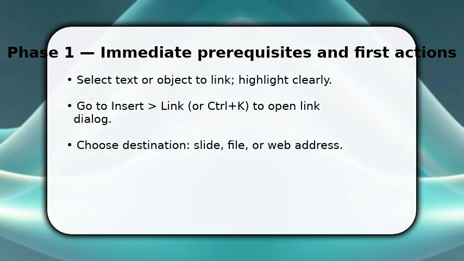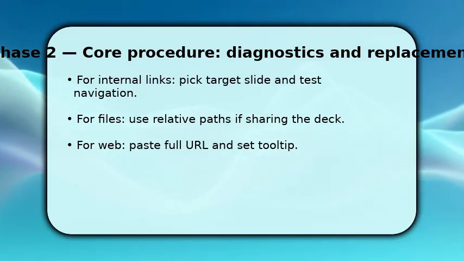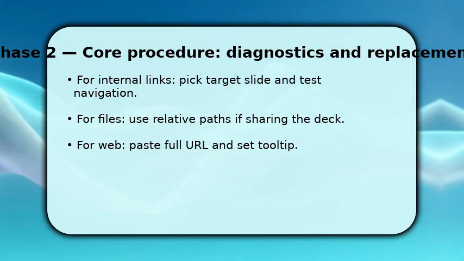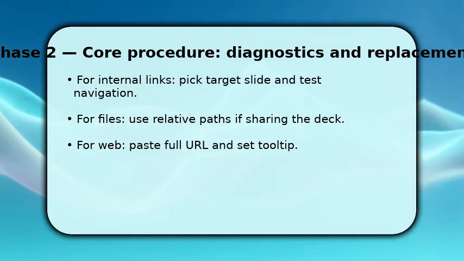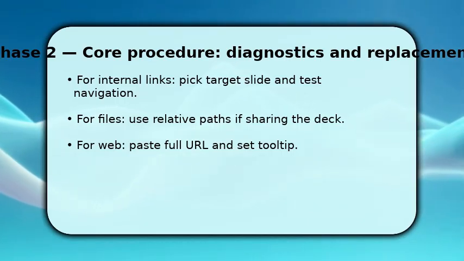If you're linking inside the presentation, pick the exact target slide and check the slide number. For external files, choose Browse and prefer relative paths when you'll share the file, because absolute paths often break. For web links, paste the full URL and add a tooltip that explains where it goes. Once done, click Apply or OK.